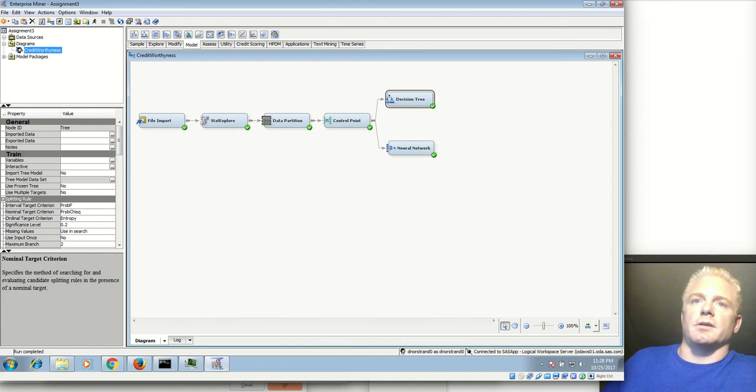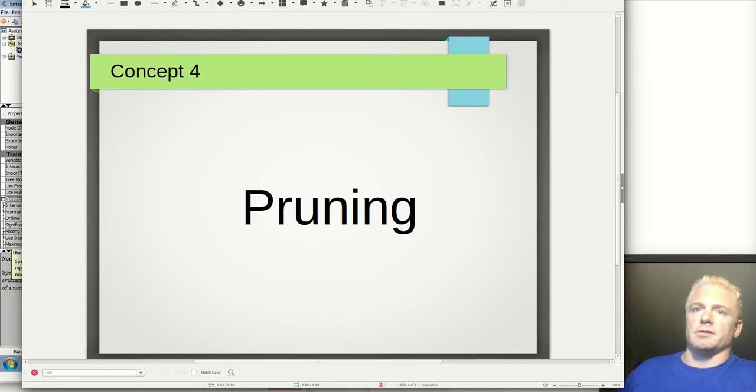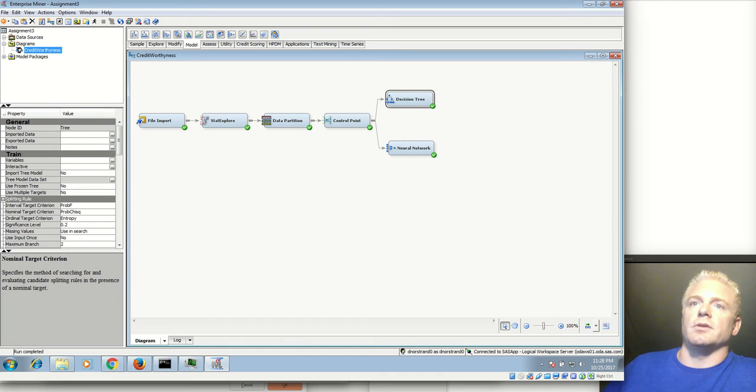The fourth concept that I'm going to talk about is pruning. As the professor had said, you can continually split the data down almost to the ridiculous, to each individual decision, but the decision tree at that point would be overfitted to your data set. So you don't want to do that.